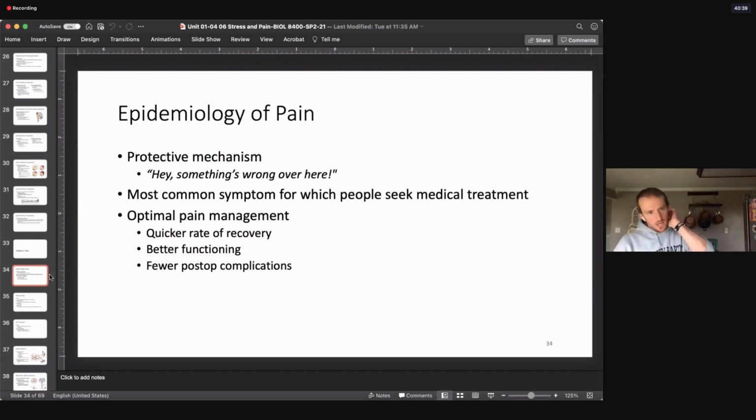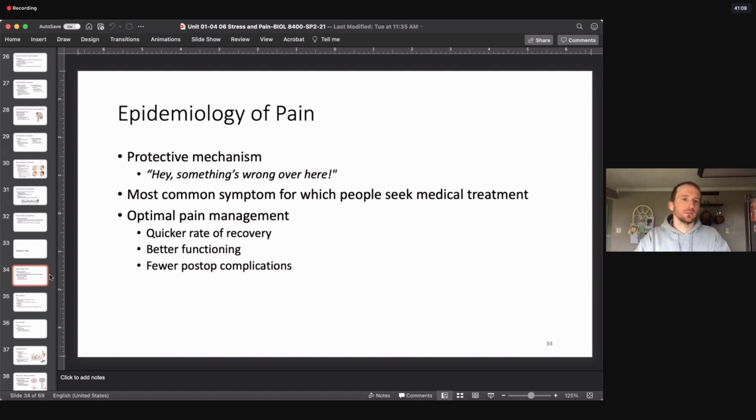And so why do we experience pain? That is a philosophical question, but from an evolutionary standpoint, it's the idea that it's a protective mechanism. If you did not know that there was pain in your toe, you as an organism might not give it any attention. And so pain is essentially the body saying, hey, something's wrong in this place, right? Pay attention to this. That's why pain is one of the cardinal signs of inflammation, because nerve endings get stimulated.